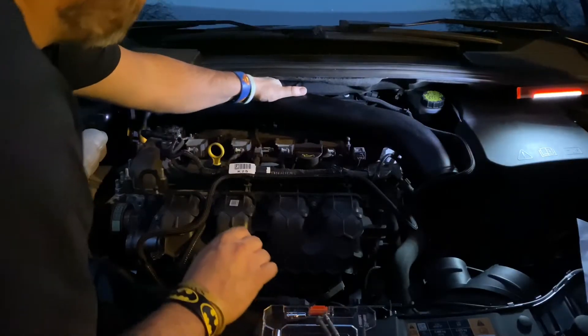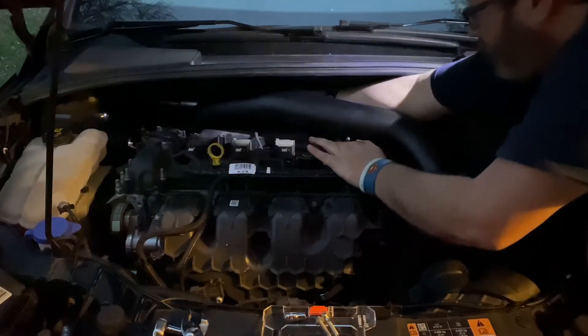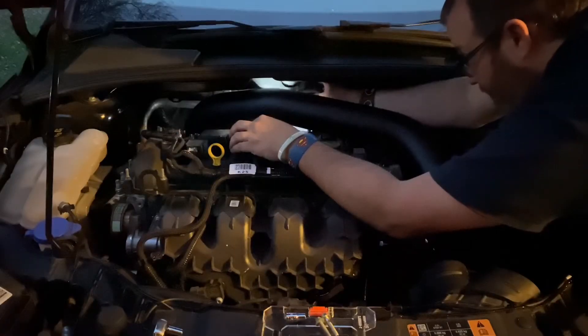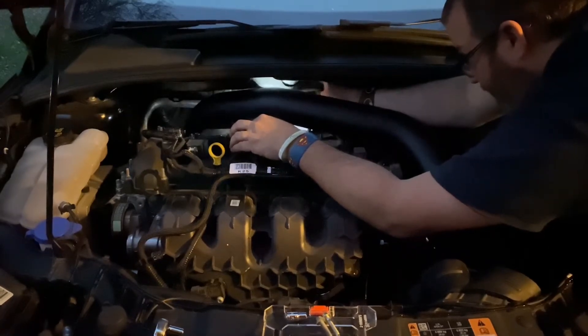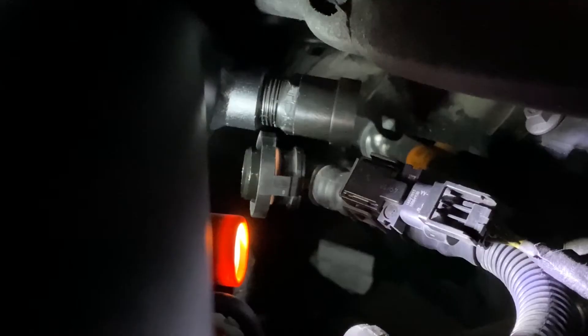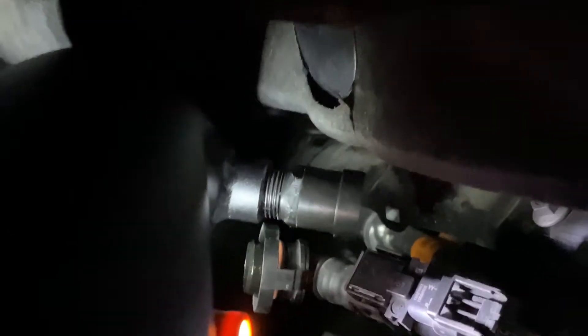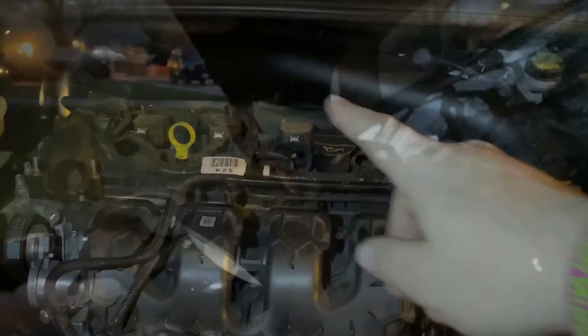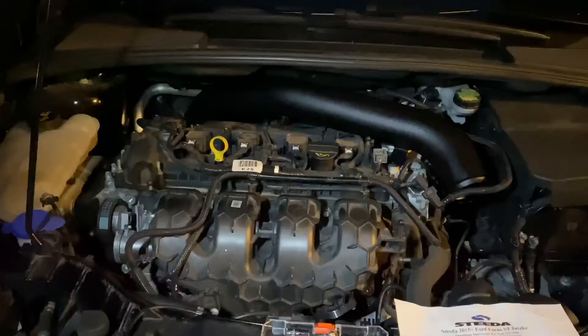It's right there — oh man, there's no space. This is going to be the hard part, getting this thing tight. You may want to move the camera to see what I'm doing. I don't know how I'm going to install that. So the PCV thing going back there — with that PCV adapter, it doesn't fully tighten on mine. Hopefully it's okay. Secure the factory PCV line to the Steeda adapter — with the adapter on, I hooked it up.